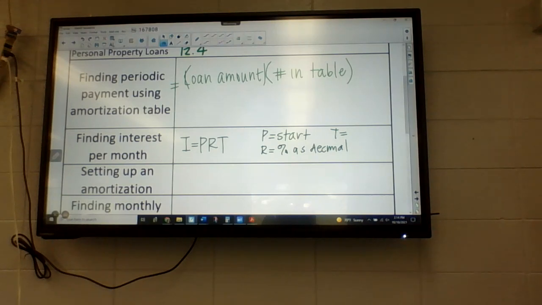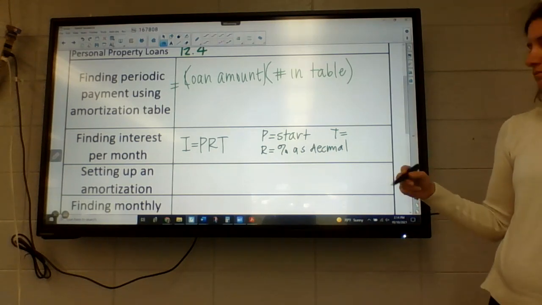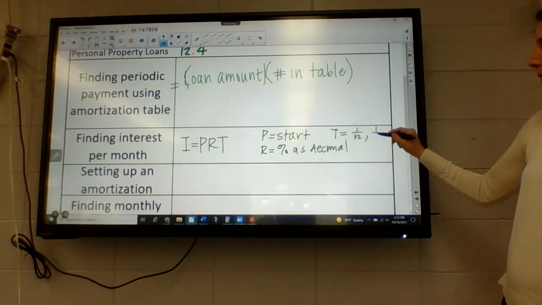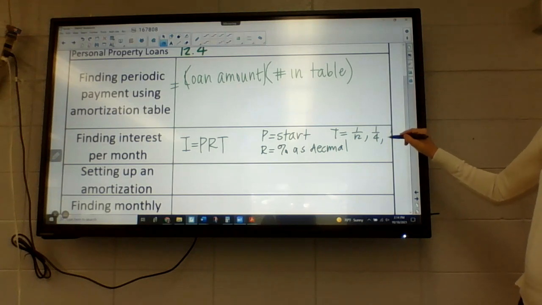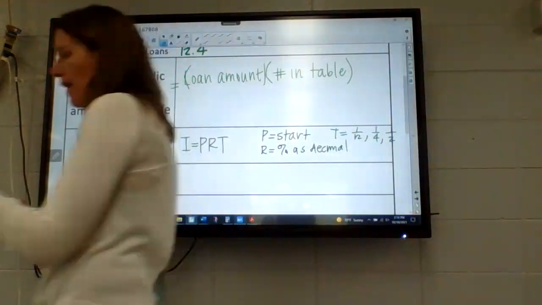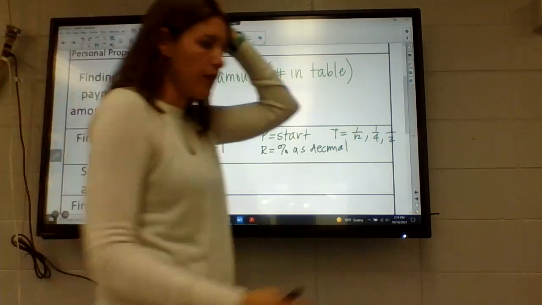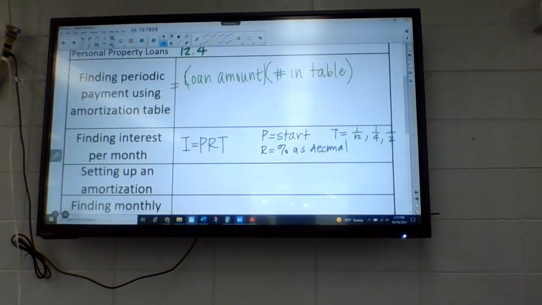So it's like 1/12, 1/4, whatever your payment schedule is on. Something like a 12th, a 4th, a half, if you're trying to figure out how many times you pay in that time period. That'll tell you the interest you're paying on that month or that quarter or whatever it happens to be.